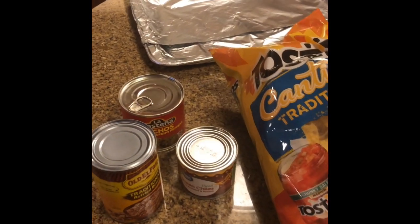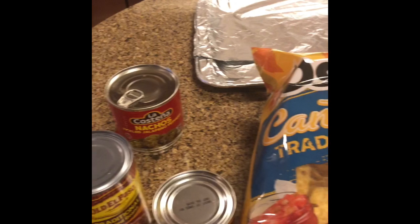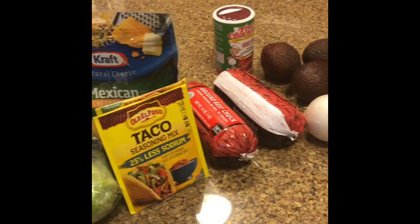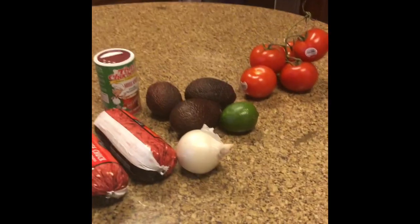Recipe that I make called baked nachos. So this is what we're gonna have. Now these baked nachos are gonna be delicious. They are Nacho Mama's nachos. So I'm gonna show you everything that I'll be using in this recipe.